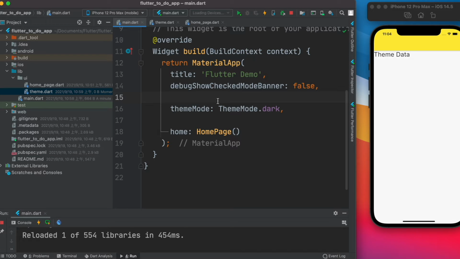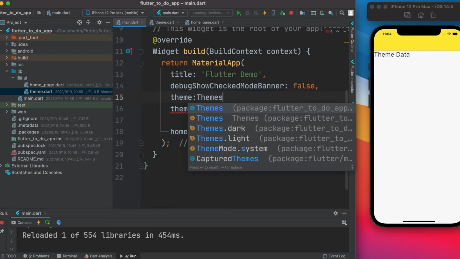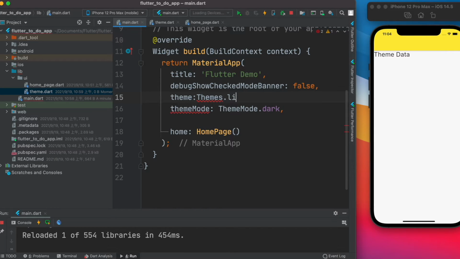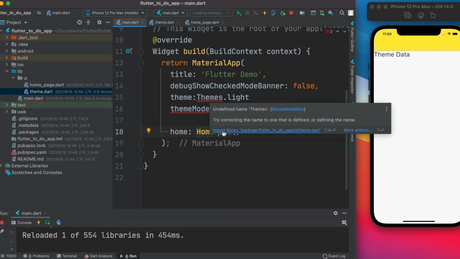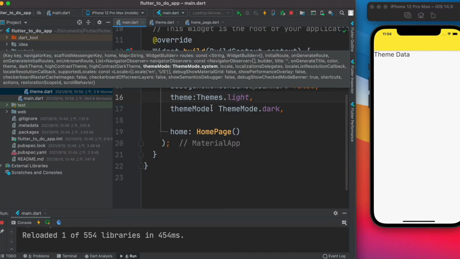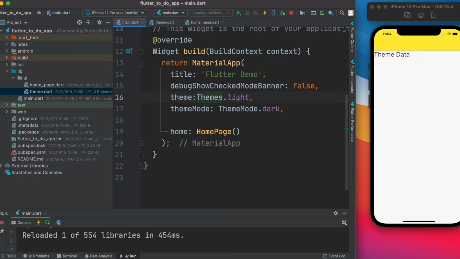Okay, over here. Now remember, we had a property which is called theme. Now over here we'll call Themes dot, let's say light, L-I-G-H-T, light, and I think we need to import it. Okay, so if you have a static variable, you want to access that variable from another file, what you need to do, just call the class name as well as the variable name with the dot.